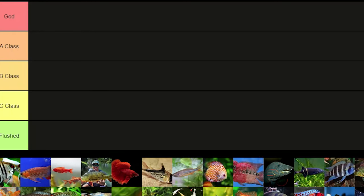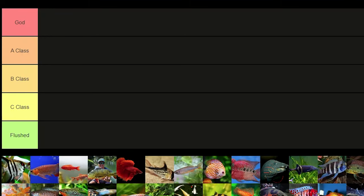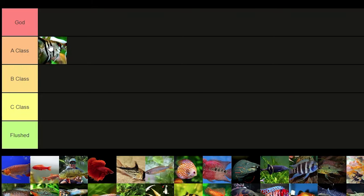To start things off we have the angelfish. Angelfish are pretty common fish that you see and you'd find them at most pet stores. There's not really a wow factor to them because we've just seen them so much, so they're definitely gonna be A tier — they still look pretty good but don't really have that wow factor.